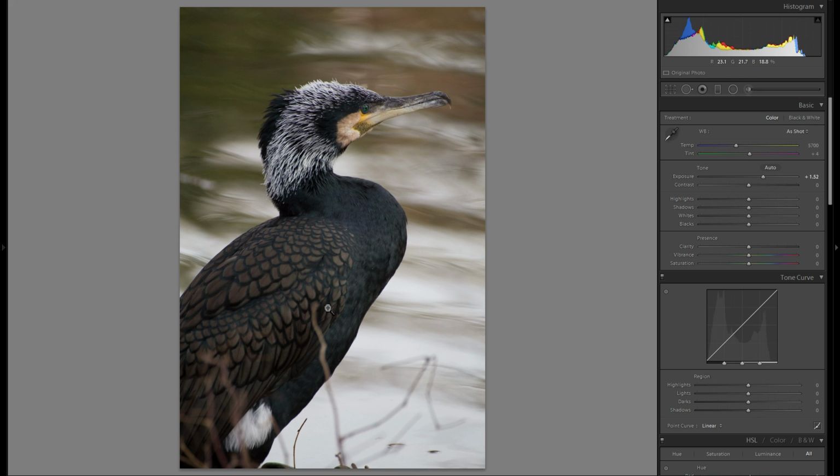But even then, we still have some distractions with these branches in the frame. Now, my 5-minute quick edits, I really try to edit some pictures that are not my best, but are still worth getting an edit in my 5-minute quick edit, so that's one of them. It's definitely not one of my best, but it definitely has pretty cool water texture, and I really think I can make this picture into a somewhat decent looking photo.